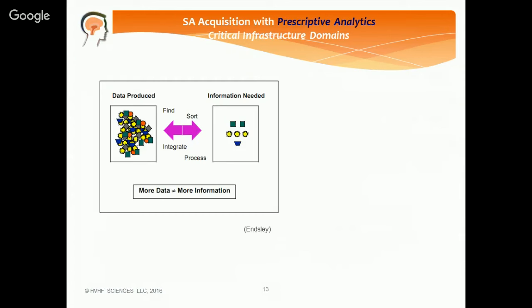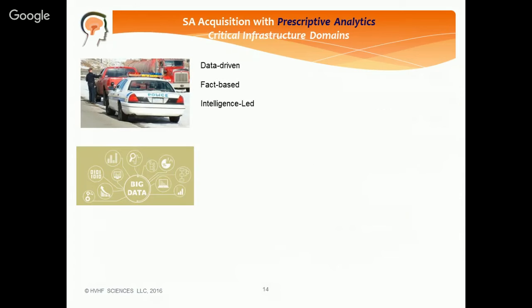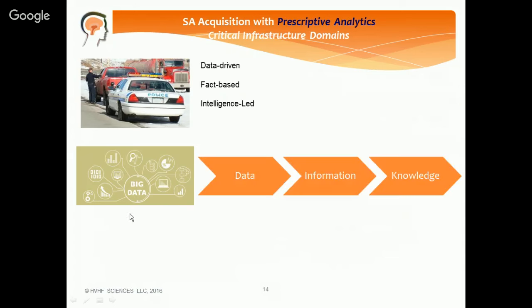And to make a long story short, for all the data that is produced, it needs to be sorted out, and just the relevant nuggets of information need to be presented. What I mean by that is more data does not necessarily mean more information. The critical information needs to be siphoned out and presented based on context and what the goals are in that particular moment. And the best way to look at it, if you consider this big data, raw data, when raw data is put into context, it needs to be filtered out to produce the data that is relevant to that particular context.